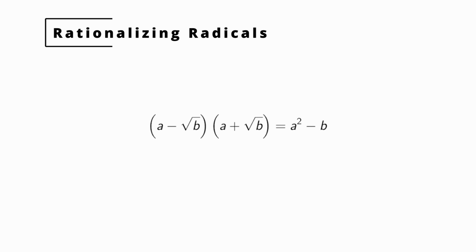Now there's one useful formula that you might want to keep in mind, which is if I have a two-term expression like this, where I have a, and then plus or minus a radical expression, and I multiply this expression by its conjugate, which means we have the same two numbers but the opposite sign in between them, this will actually remove the radical expression. We have a minus the square root of b times a plus the square root of b. This will give us a squared minus b, which is the square of the square root of b. You don't have to memorize this, but it might be helpful for later examples.